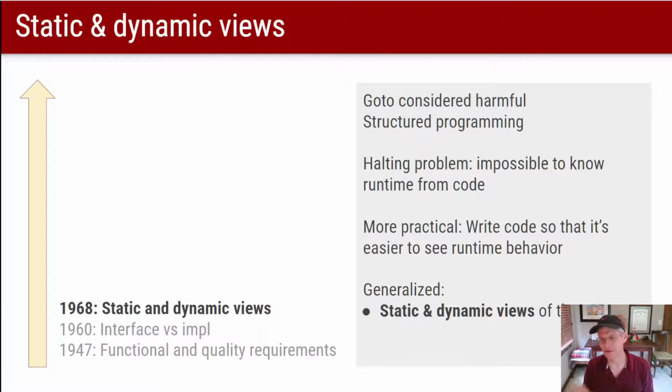Okay, there's a great article called "The Story of Mel," which is in the sort of programmer lore, where someone's trying to reverse engineer a program to make a change to it, and it turns out this program is nearly impossible to reason about at runtime. But it's a delightful read. I recommend that one. So that particular insight was that you've got at least two views of your code, the static and the dynamic.